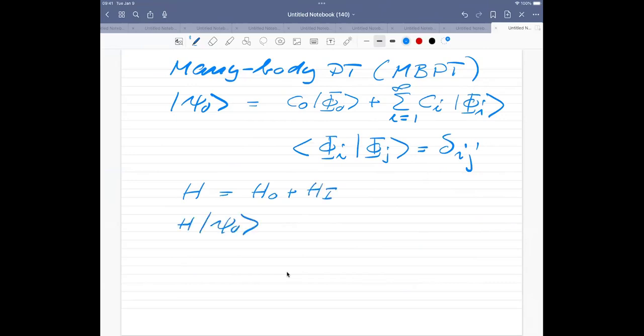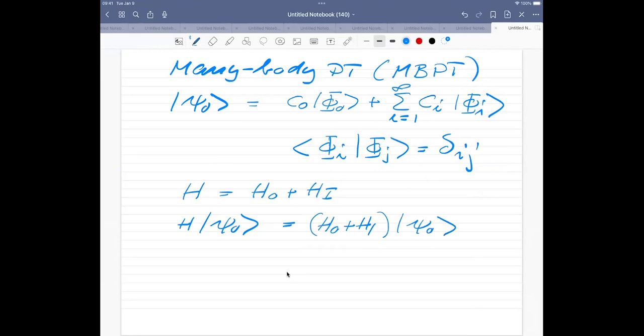So we are now focusing on the ground state. And we are going to make an assumption that the ground state is non-degenerate. So there's only one state which represents the ground state. So it means that we have just one state. We could have actually states which are degenerate, but this is something which we don't consider here. One can do that, but this is not the topic for this course. And in our case, this is simply given by H0 plus HI acting on psi 0.